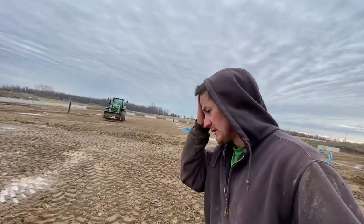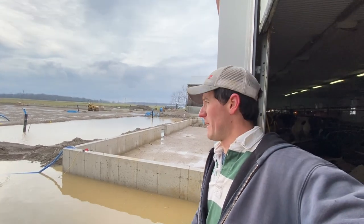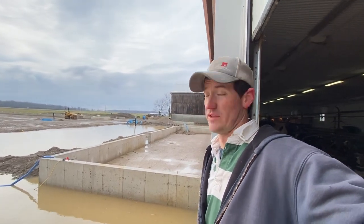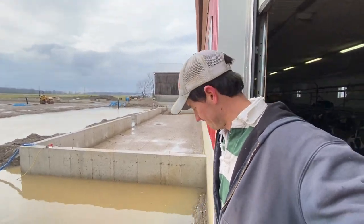So maybe I was a little optimistic in how much I could get done, but I'm feeling much better in where we're at. We've got water again. We'll get it pumped because it's going to start freezing up and we've got 3 or 4 days of it getting cold enough to make this into an ice block. So, let's try to avoid that.